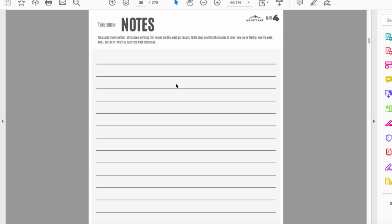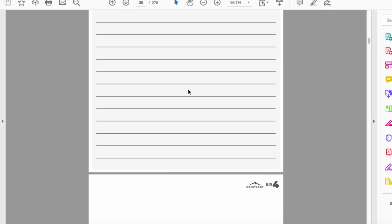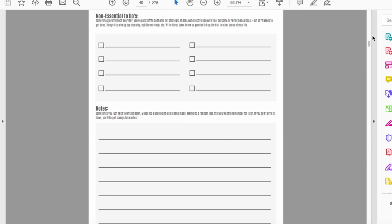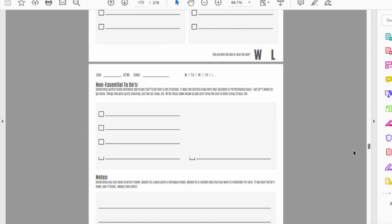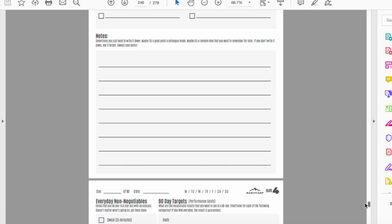And then a note section here, a weekly notes section, as you're kind of going through these questions. If you run out of room, or if you want to just write some things down from the week, we'll have that here. And then you'll see we'll go into week 2. And so each week is going to look very, very similar again. It's just going to be the next week that we're going to. And so what I'll do is I'll scroll down here all the way to the end. You can find it here.